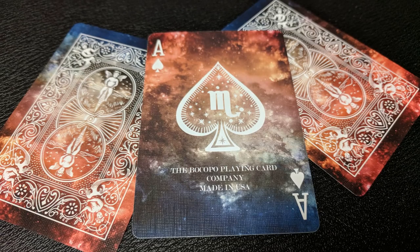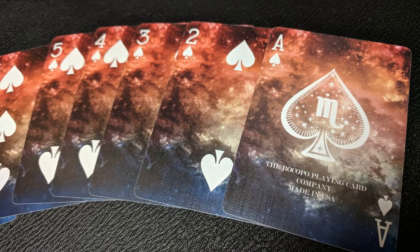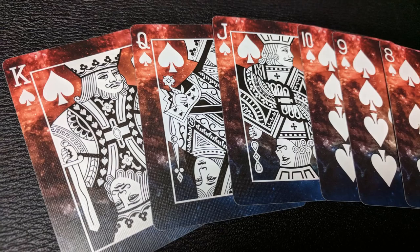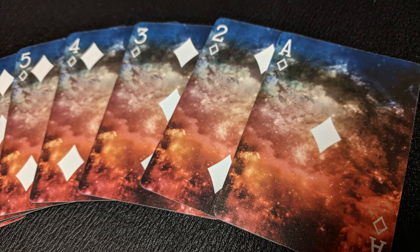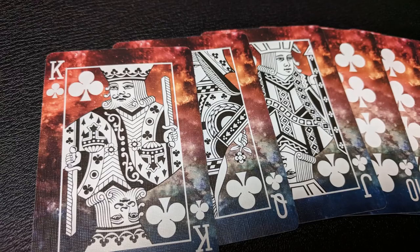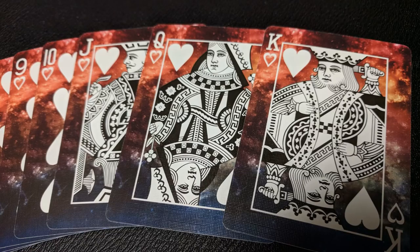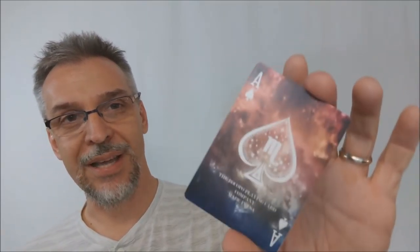Your ace of spades is nice and big and bold. There's an M logo there in the center along with some random stars. Underneath that it says Bacopo Playing Card Company, made in the USA. Your pips and indices will also have the star field as a watermark in the background and the ink will all be white. So there's no other colorings — your black cards are white, your red cards are white. Your court cards are going to be Bicycle standard and they will be white as well. The faces of the cards are also the same design as the back, so you can fan the faces four different directions to create four different effects. It also means reverse cards can stay hidden. If you're not a fan of one-way backs because it's going to bug you — like if you start shuffling these in gameplay, you are going to see a flip-flop pattern. But it's pretty easy to right the deck. You just go through it in a spread quickly, pull out all the odd cards, turn them over once and your deck is back together again.